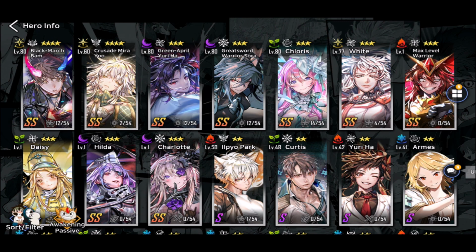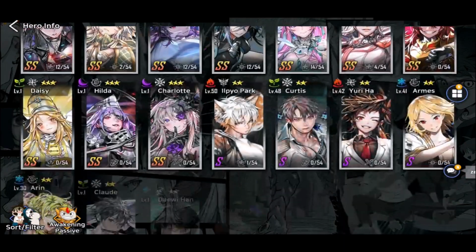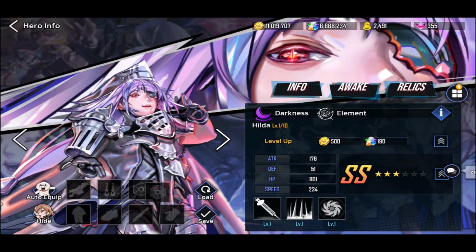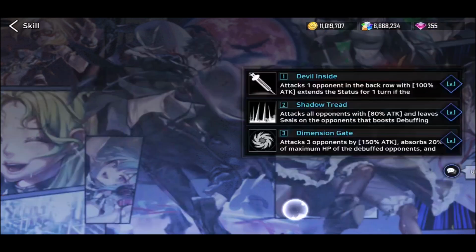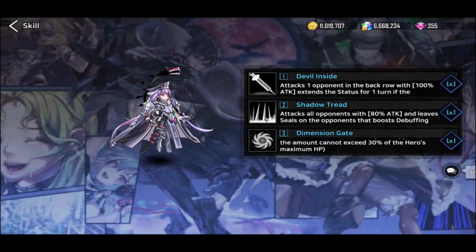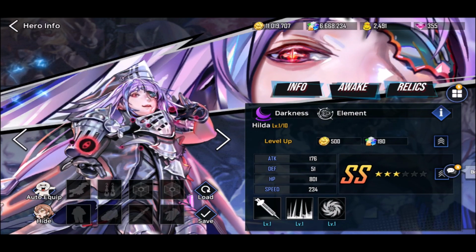Anyway, she'll extend the damage of the burn. She'll extend the length of the burn. So yeah, she'll be quite a viable unit to use on a team with debuffers. So that's really all I wanted to go through in this video.